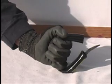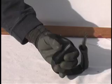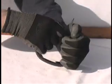Depending on where you grip the rasp, it can be operated with a straight drawing pull or more of a digging rocking motion, using either one or two hands.